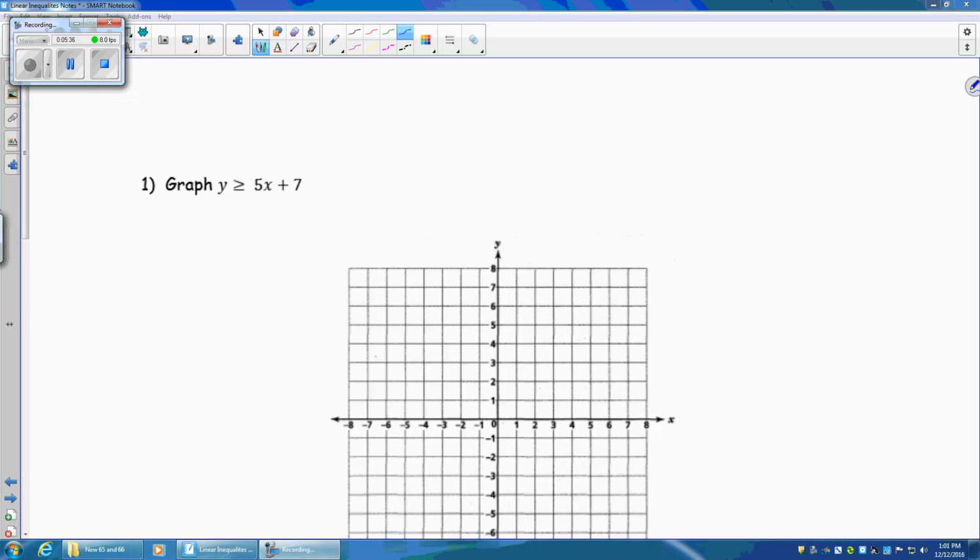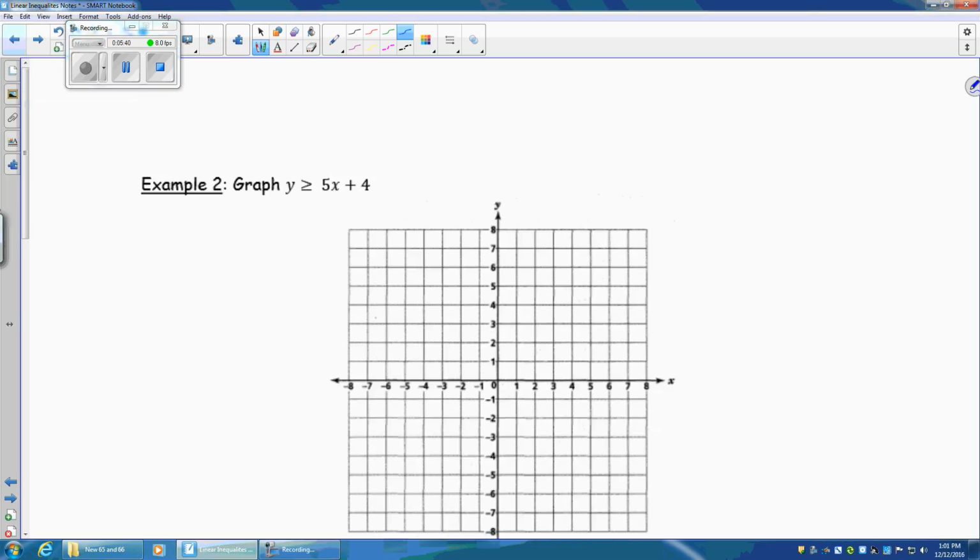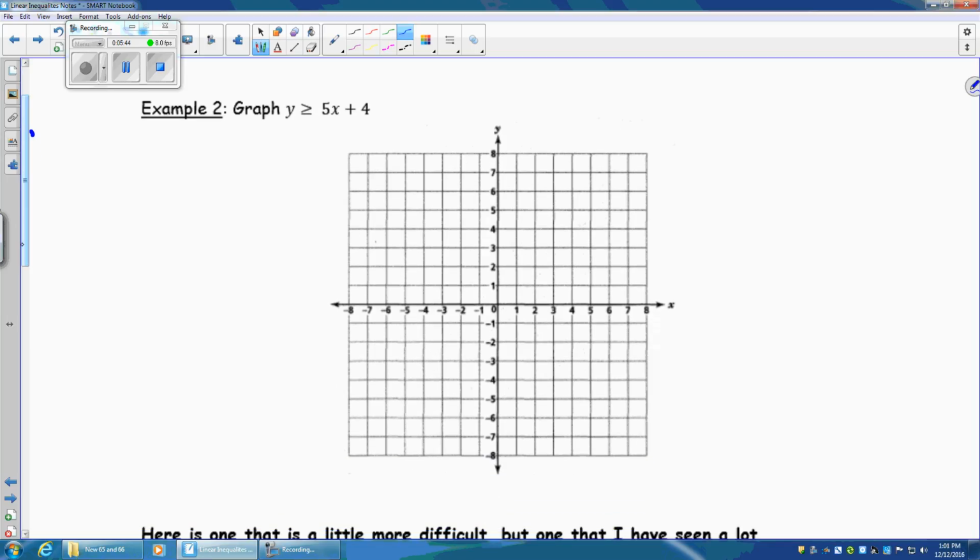All right, so I think I went one too many pages. So example 2, let's take a look at this guy. First off, just like it used to be, we're going to graph our y-intercept and our slope. 1, 2, 3, 4. Actually, it's not going to work, so I'm going to have to go backwards in time. I'm going to have to go down. 1, 2, 3, 4, 5, and over 1. And I'm going to graph this. And it is a solid line because there's a little line underneath.